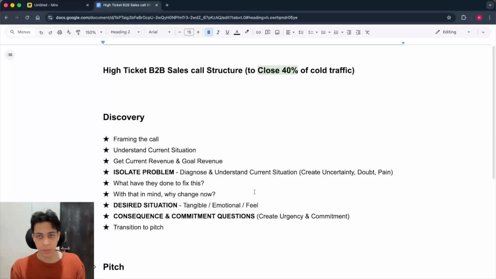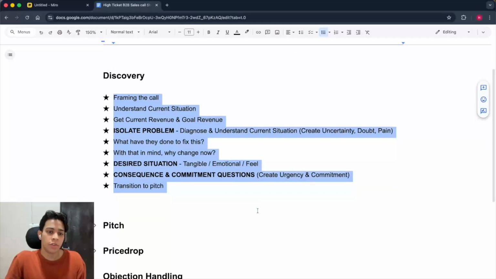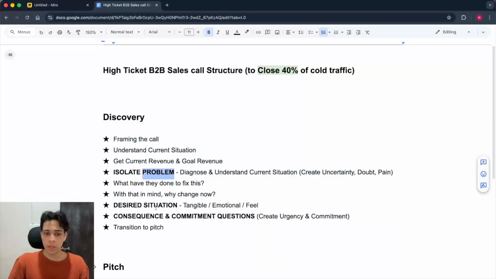You just end the call, because if you don't get them to answer these questions, and you don't have them at the top of mind, then they're just not going to buy. If you're selling someone high ticket and you don't know what problem they're dealing with, where they want to go, and what the consequences of not going there are, then they're just not going to buy. I'm just telling you straight up.